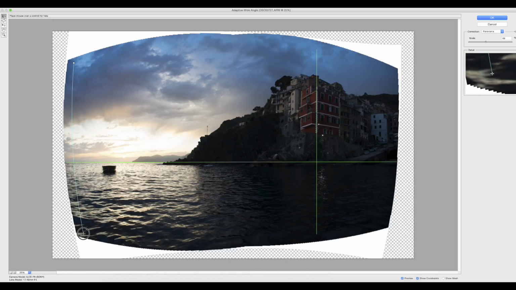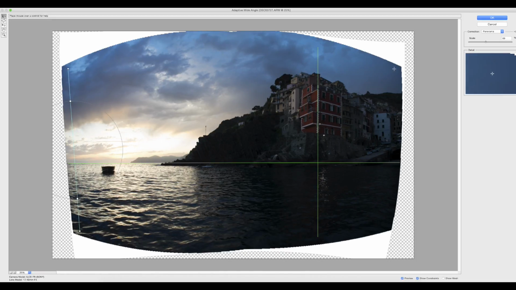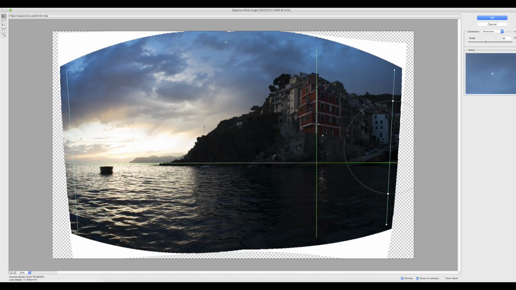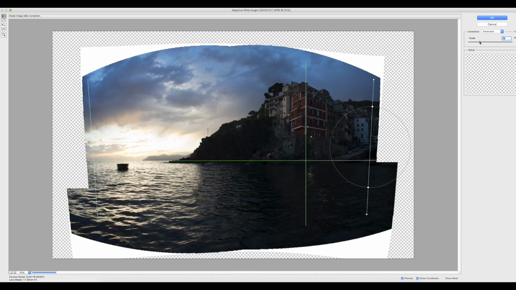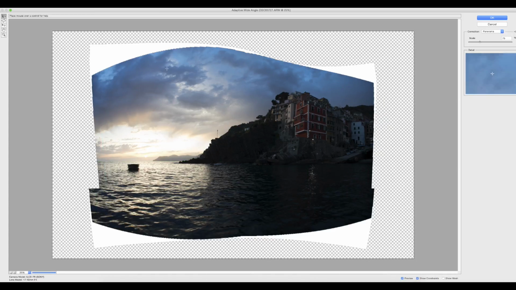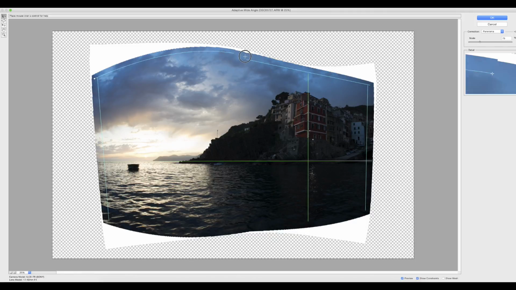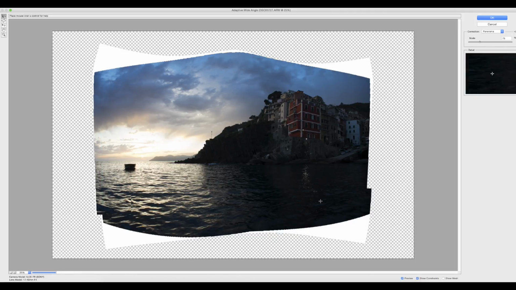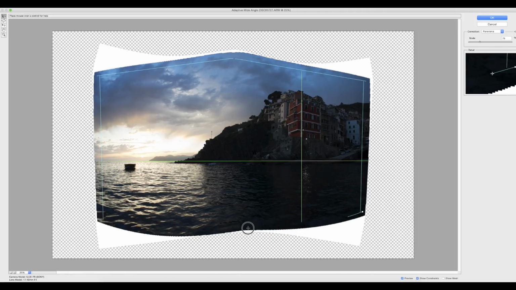So I usually just go to the sides, snap it, go to the other side, snap this side, and then since we have two images here together, you can see how it bows. We're going to go to the very center, stop, go to the other side, same thing. We're going to repeat the process on the bottom.